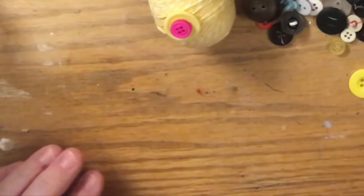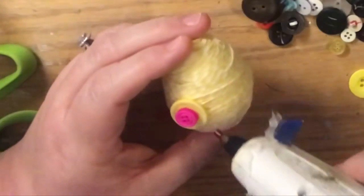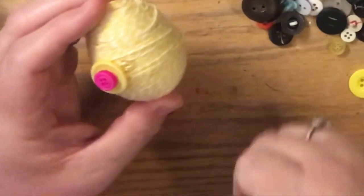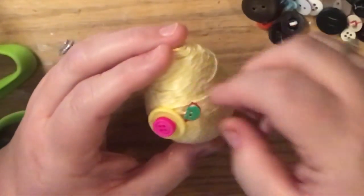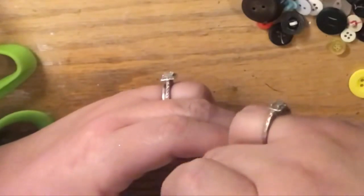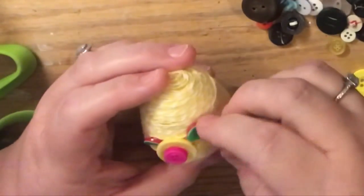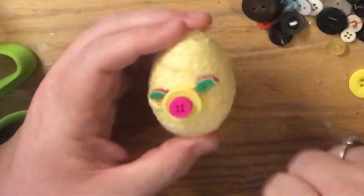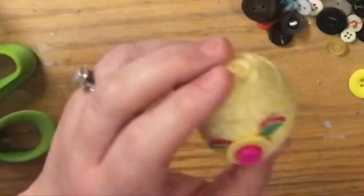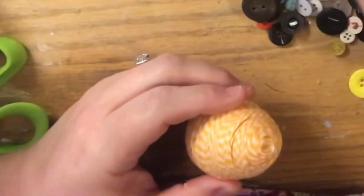And then again, I cut the leaves. This one was a little bit broken on the end, so I tucked the broken end underneath. And I actually made these at 10 and 2 o'clock just to make it a little bit different. But then I realized it kind of looks like bat wings. So that's all right. That's the way it looks now. Love it or leave it.